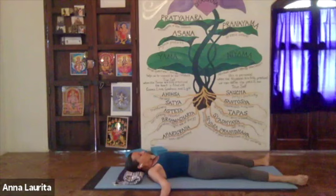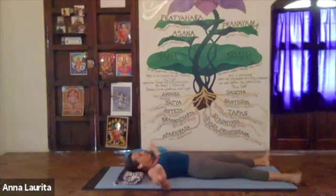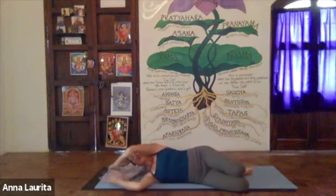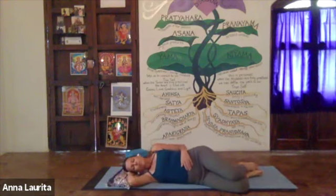Start to wiggle your toes and then your fingers. Move your ankles and your wrists. Take any bigger stretches that you like that feel comfortable to you. And then bend your knees and roll on to your right side, activating your moon side of your body, your left side, your calm, cool, Ida side.